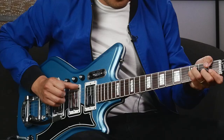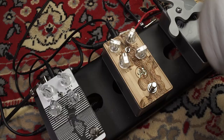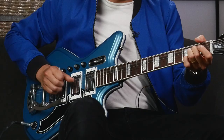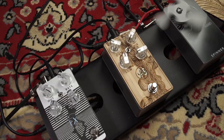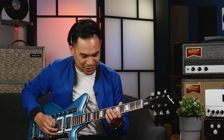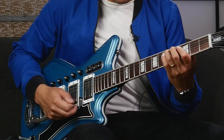Now, when I'm doing something atmospheric, like when I was doing those rolls earlier, sometimes it's nice to slow down that tremolo so you lose that sense of choppiness. And instead of reaching down to do that, I could actually just turn the spinner here with my foot. Oh my gosh, we're really finding it here. But pretty much you can get all your great tones just with this alone. I'm really liking A minor today.